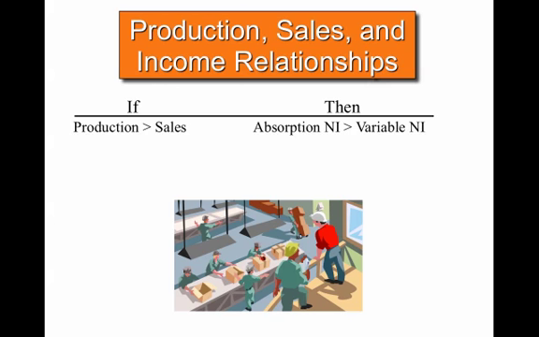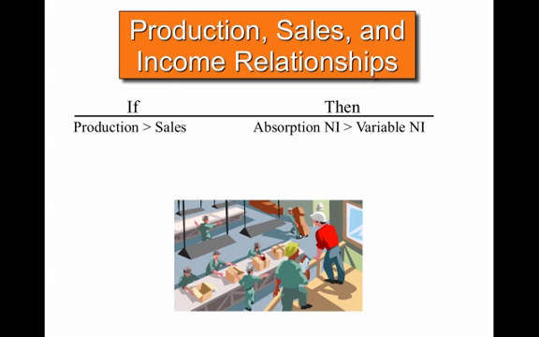If you make more stuff than you sell, which is what happened in our example problem, 10,000 units were made, but only 8,000 units were sold. Right? If that's the case, absorption costing's net income will be higher than variable costing's net income. Right? And the reason that's true is you have trapped some fixed cost on your balance sheet. And so it didn't become an expense and it didn't reduce your net income. Specifically in our example, we put $25 per unit into each unit, and we made 2,000 more units than we sold.